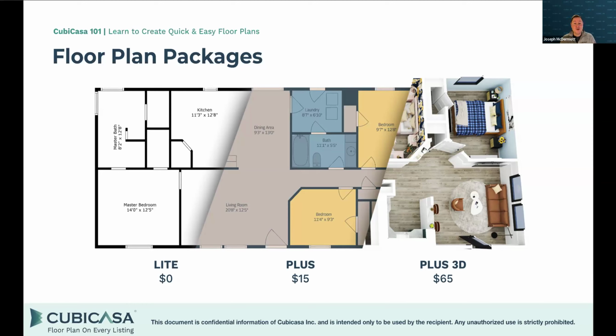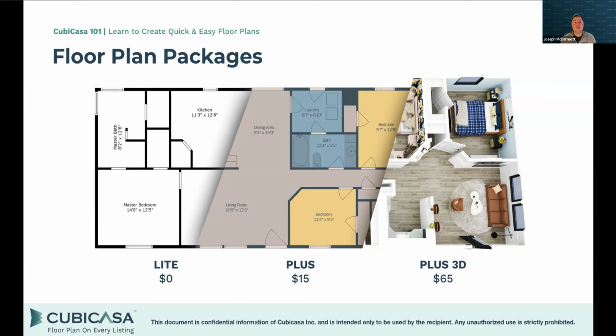Plus also allows you to customize the style and color scheme of your floor plans. You can save out multiple different versions for each property that you scan to use for different types of marketing. You can generate 2 different property reports that are included with this, as well as our interactive style floor plan called CubiCasa Tour, which I'll give you a look at here in just a moment.